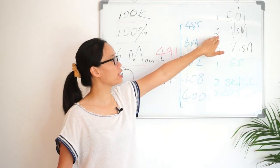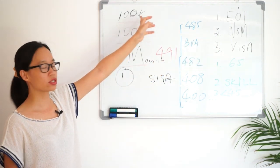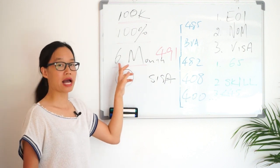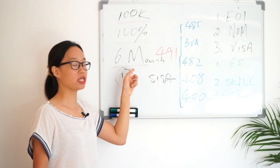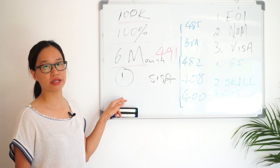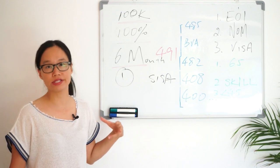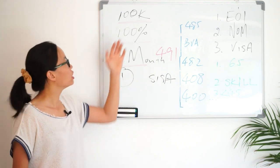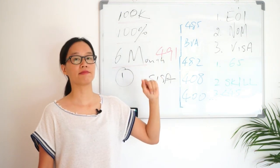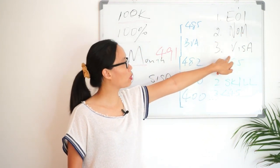At the nomination stage, the state government wants to see your sales contract. The state nomination wants to see your ABN, showing the company has been operating for more than 6 months. The state government wants to see the payslip from the employee, showing that you already have an employee working there. The company cannot be very small. At least you have one employee. Once you are invited and the nomination is approved, then you apply for the visa application.